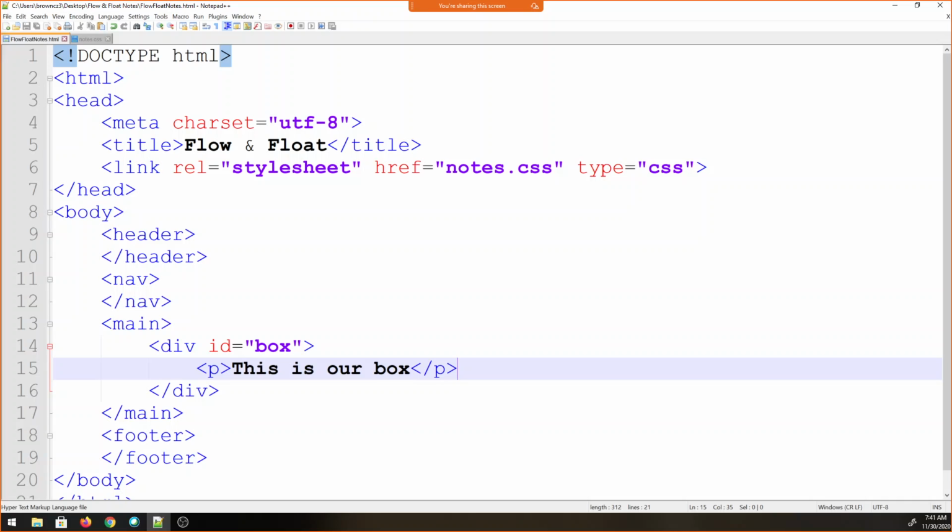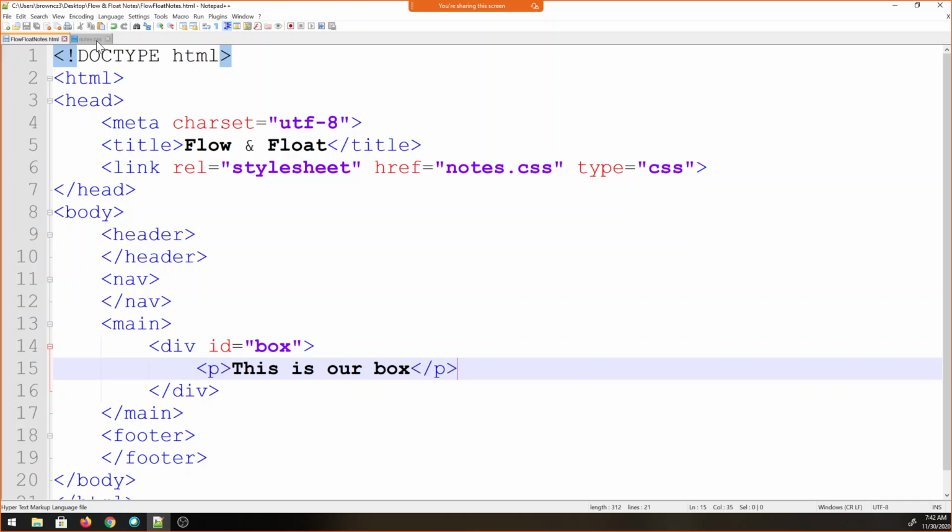And hit Control S to save frequently. Control S on your keyboard is save in pretty much every program. While you're working, every so often hit Control S, get into the habit of it, and save as you work.